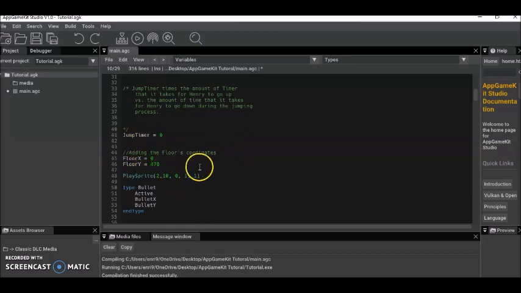And then we have the floor's coordinates. And this has to do with where our floor is going to appear on the screen. Remember, X in computer programming has to do with the left and right, the horizontal positions. And Y has to do with the vertical positions or the up and down positions of our objects. This floor X part says, as far as the horizontal position of the floor, it's going to start on the far left side of the screen, which will be the 0 coordinate. And this floor Y part says that our floor is going to start 470 pixels down from the top. So, in other words, our floor is going to be at the bottom of the screen, as a floor normally would be.